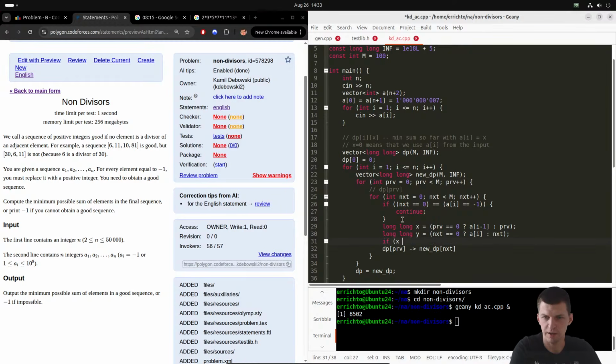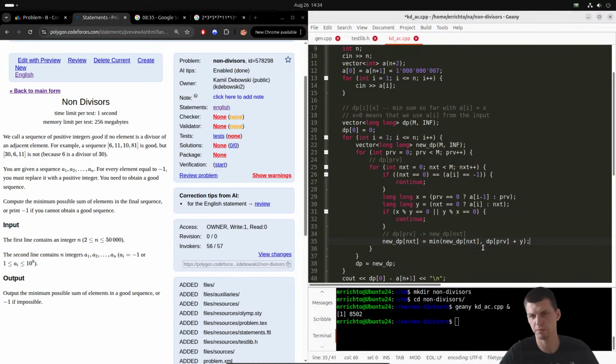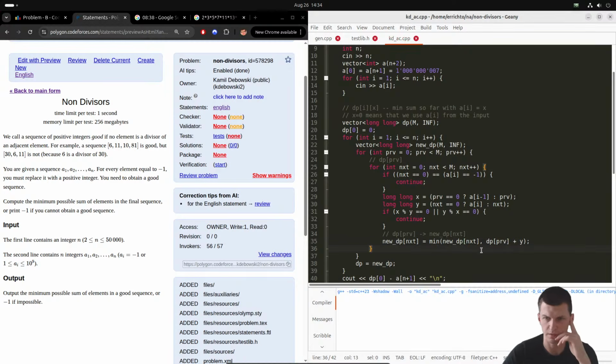And now if x modulo y is 0 or y modulo x is 0, this is not good. And finally, we do the transition. A new dp of next, minimize with dp of previous plus the value of y, the new element that we're adding. Compile.